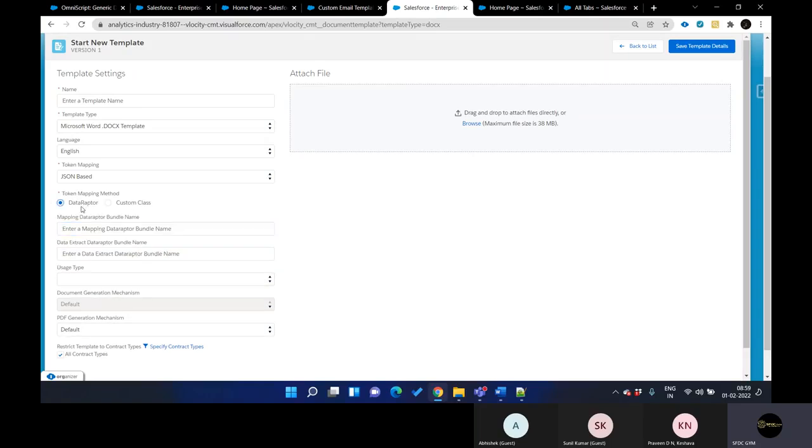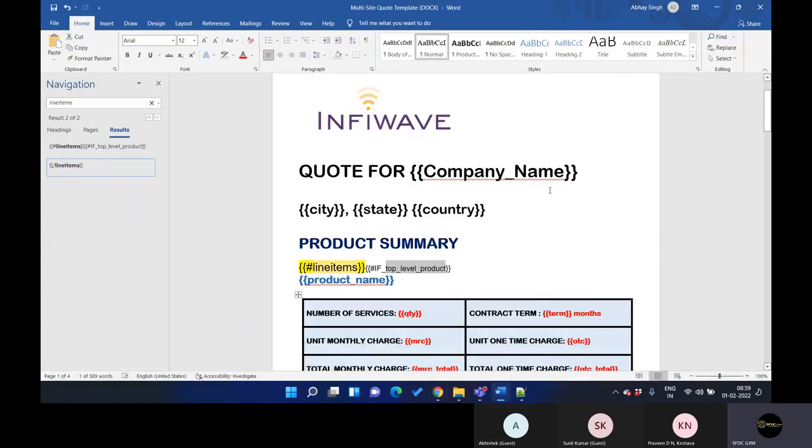But most of the time, you need to go for data raptors because the intention of Velocity is to reduce the coding and use the native platforms, right? So the native platform is data raptor, but there's a problem in data raptor. Data raptor always works on a JSON format, right? That means if we directly bind whatever we have done here, your data raptor will not understand what this country name is. What they understand is JSON. They will return you a response in JSON.